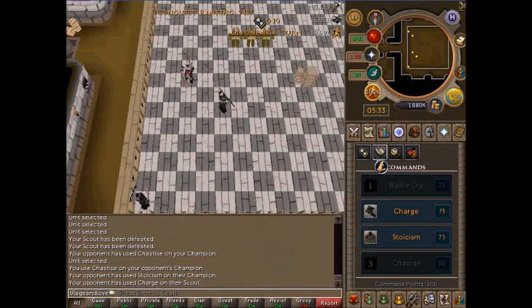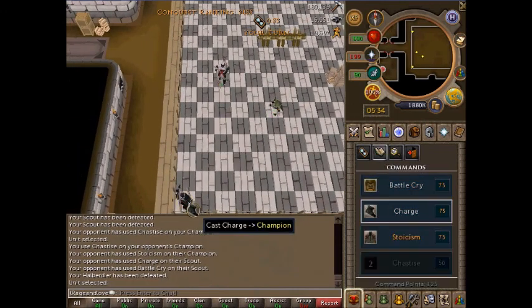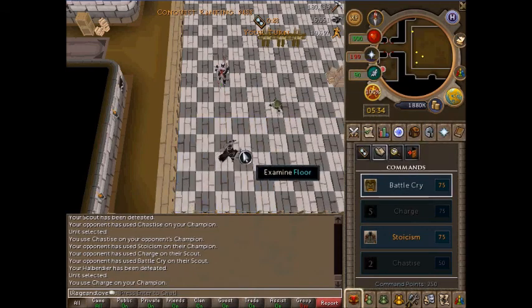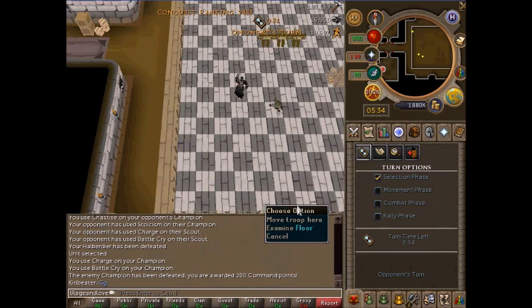So if he played the other move, as I said, he would use Stoicism, then I would Chastis and end my turn. He would use Chastis on my champion, then I would weaken him with the halberd and use Stoicism. And as you see, that's exactly what happens.